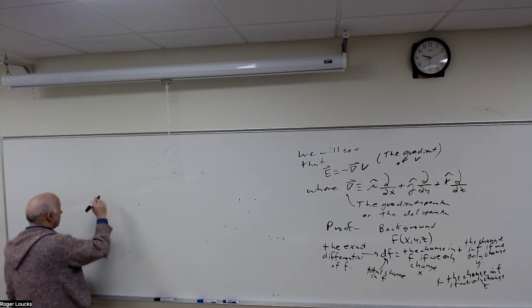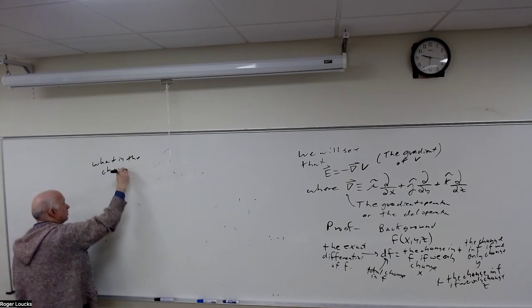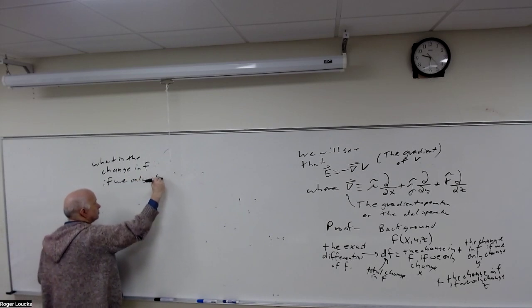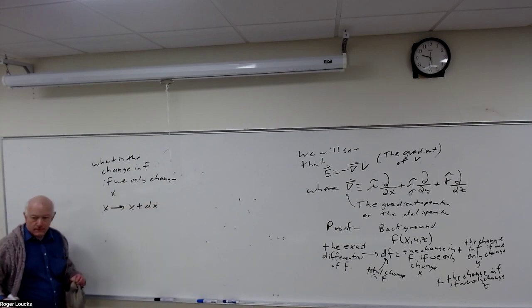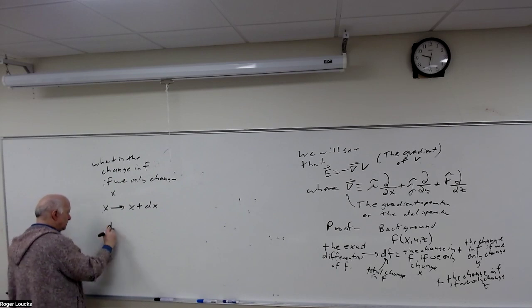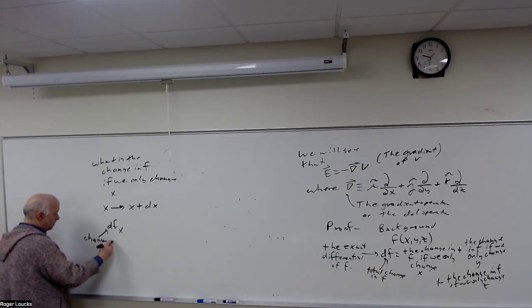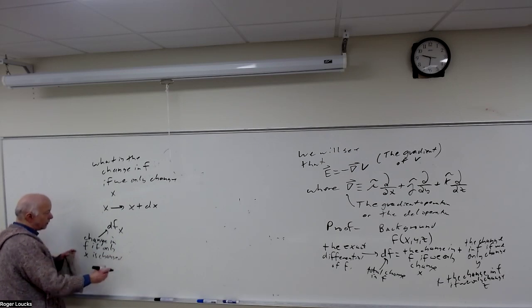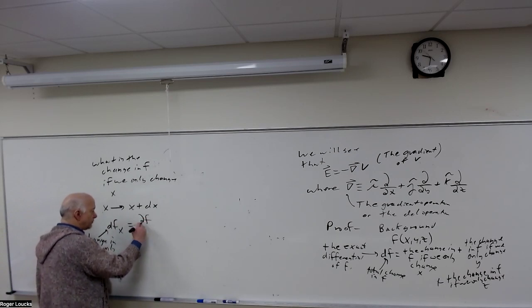So let's look at what is the change in f if we only change x. So in other words, x is going to go to some x plus dx. Let's figure this out. So I'll call this dfx. So this is the change in f if only x is changed. So in other words, I'm going to go from x to some point x plus dx. Okay, well, what that's going to be? That's going to be the partial of f with respect to x.